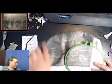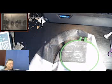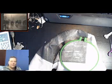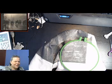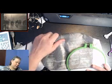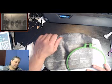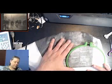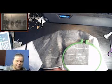What do you think, guys? How many stitches did I get done? 186 so far. That's pretty good. I think that is going to be it for this stitch with me. It's just over 2 hours, like usual. I'm going to finish this up for sure, maybe 300 more stitches. I don't know, maybe four. I really should focus on this and get this done today.